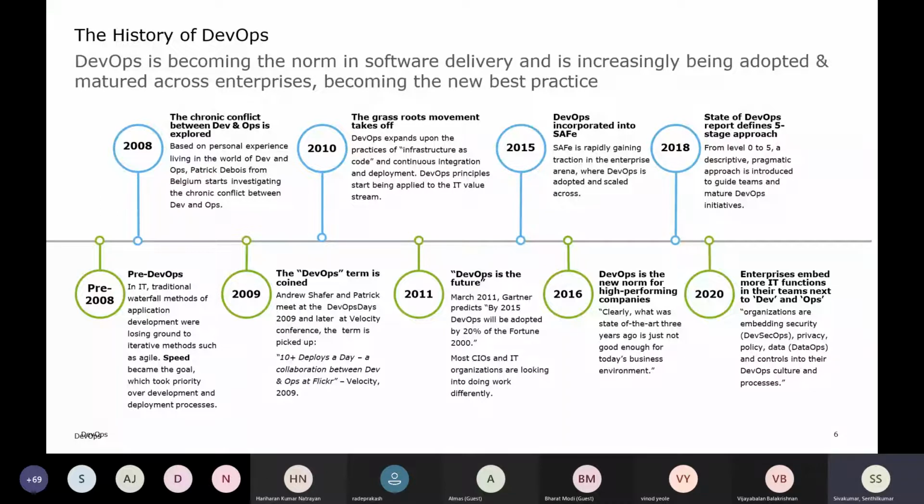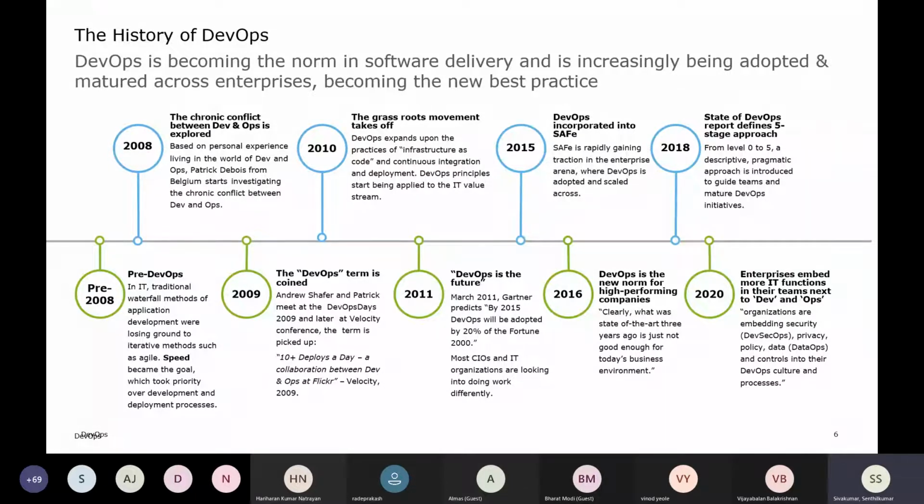So everybody knows what DevOps is and what the framework of DevOps is. By using this DevOps model, how can I improve my organization's projects in a better way, in a short time, with high efficiency and quality of outcomes? So that's a quick walkthrough of the history of DevOps.